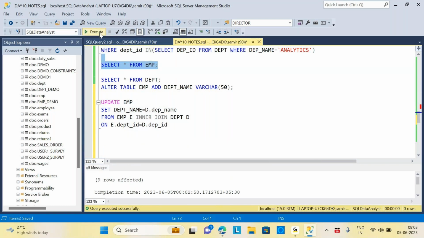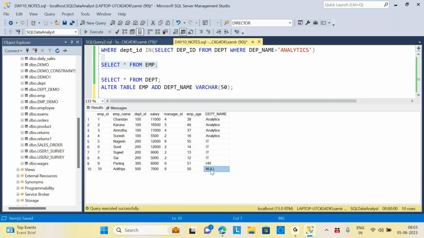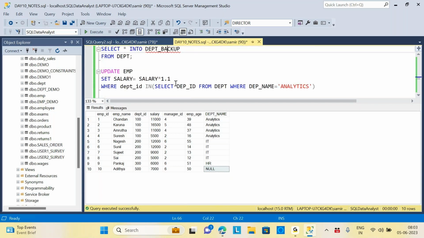9 records got updated. If I go to my select star from employees, except the 500, which is null, with which I don't have any department. This makes sense. Yeah. So these are the operations we can do on the update as well. Okay, the same thing you can do on the delete as well. I don't want to discuss it. You can try it out on your own. The same procedure: department, you can do your subquery, joins, whatever you can do. And what I showed in the update, same thing we can do for delete as well.